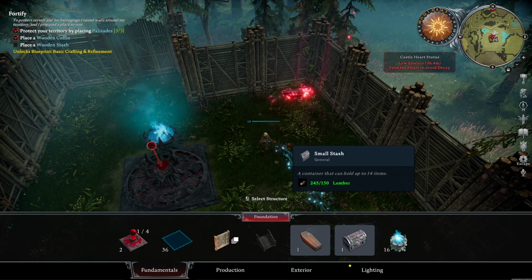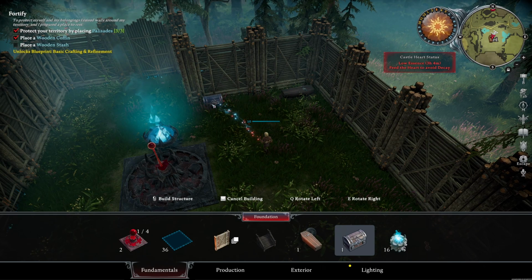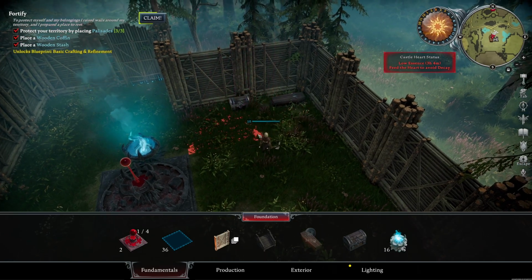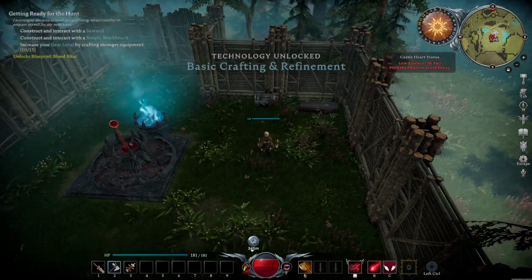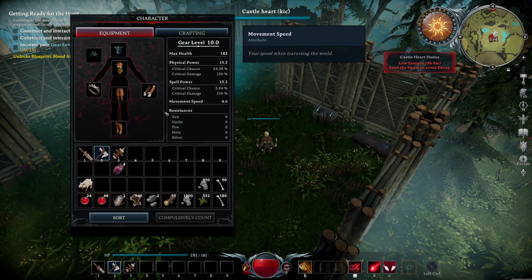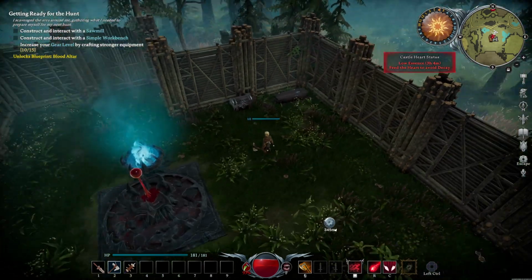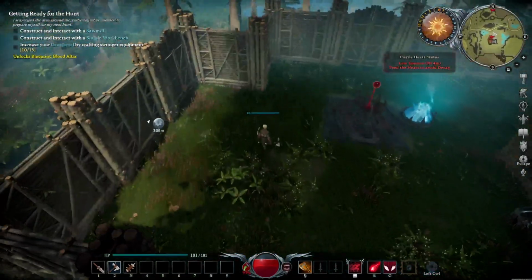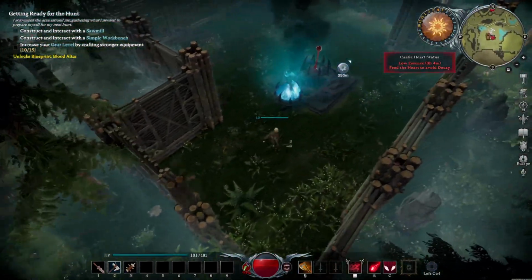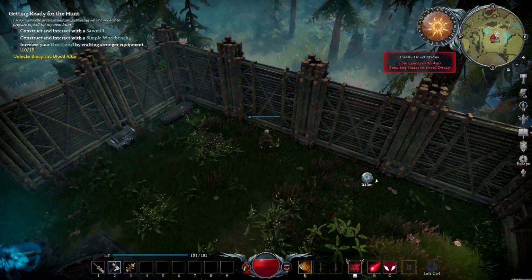Now, let's go ahead and put this guy over here, and then we'll put a wooden stash. Put that right there. I want to leave room for some extra ones. So we can claim that, and then that's going to give us some basic crafting and refinement, which means we can now make a sawmill and a workbench, except that we really need a ton more lumber, so that, unfortunately, is going to take a hot minute to collect all of that stuff. So for right now, we're going to call this one good. We have ourselves a little bit of a shelter created here, and we're more or less in a place to continue on with the next one.